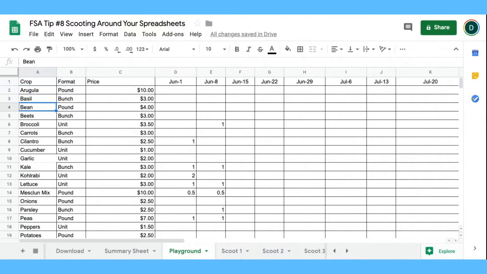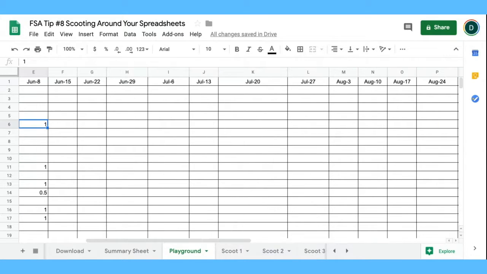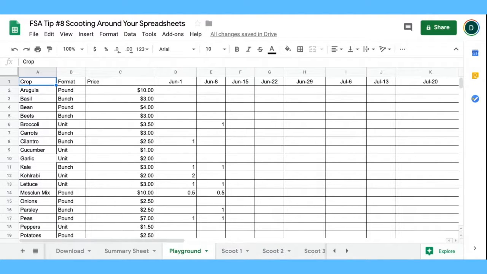Now let's say I'm over here on broccoli and I push command and right. It brings me to 350, which is the last cell that has content before there's a break. If I push command and right again, it'll send me to the following cell with content in it. This is an easy way to move around to where you want to be.